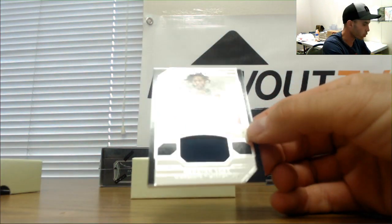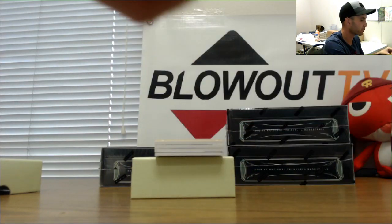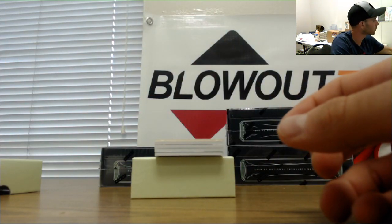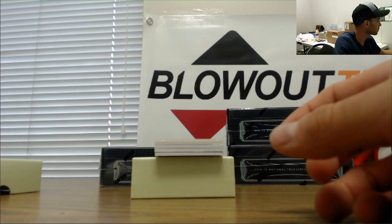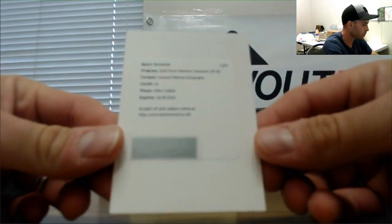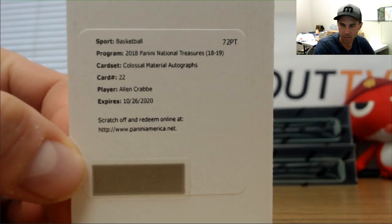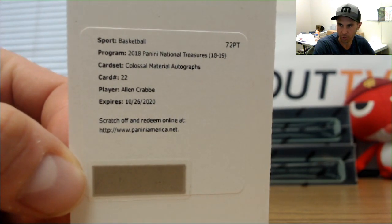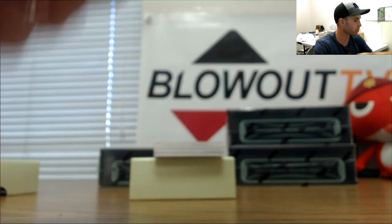Timberwolves Derrick Rose 20 of 99 jersey — this one goes to Five Wide. Next up, redemption colossal material autographs card number 22. I think this is Trailblazers, Alan Crabbe — let me just double check, I'm not sure if he got traded or not. Alan Crabbe colossal material autographs.